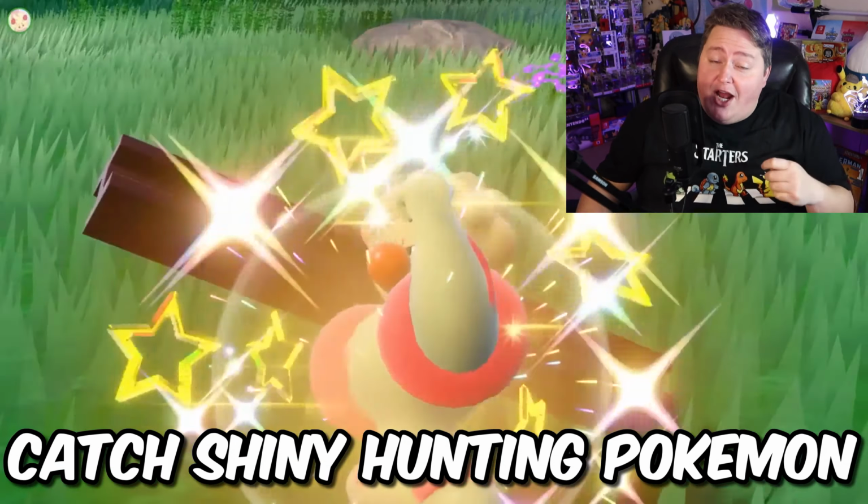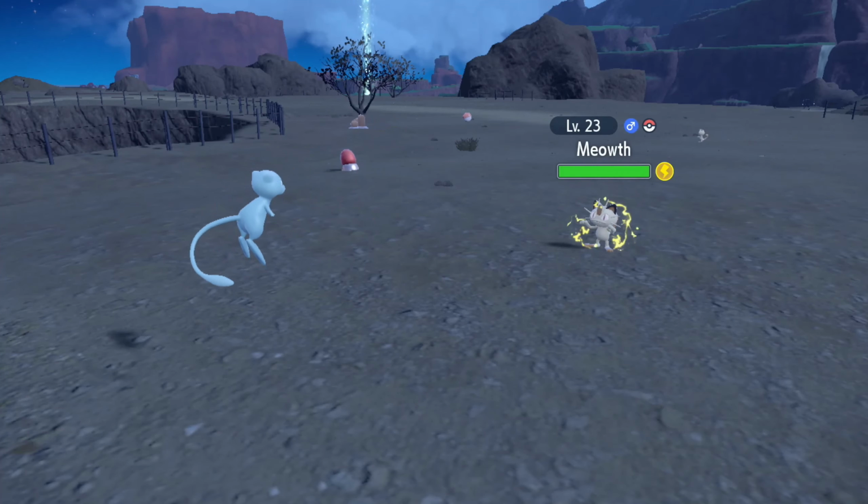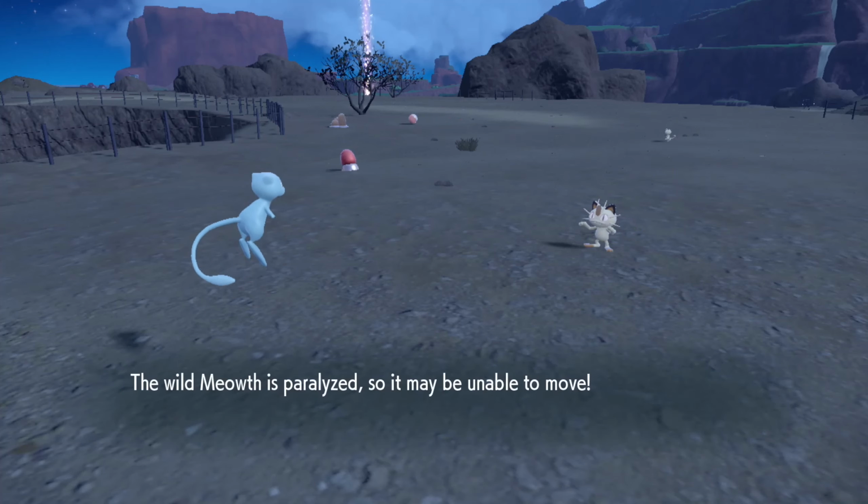Now, I've done a deep dive on why all these Pokemon are awesome, and I'm going to link that video ahead now. But just to give you guys kind of the Reader's Digest version of it, all of these Pokemon can use False Swipe, which is a move that leaves a Pokemon with 1 HP, and they all have access to status moves. This means that all of them can paralyze or sleep an opponent, and then hit them down to 1 HP to make them very easy to catch.